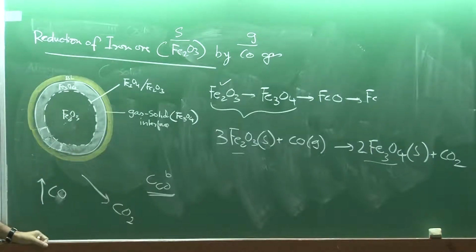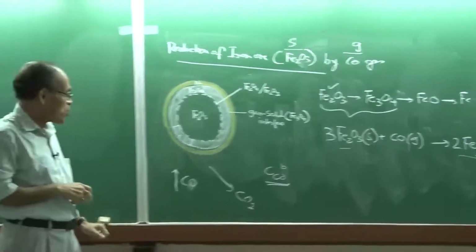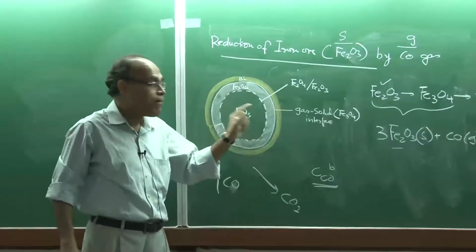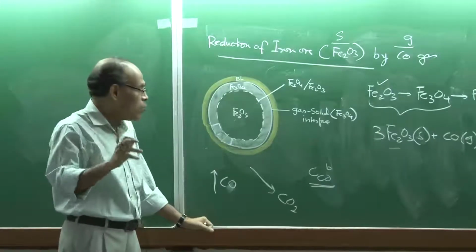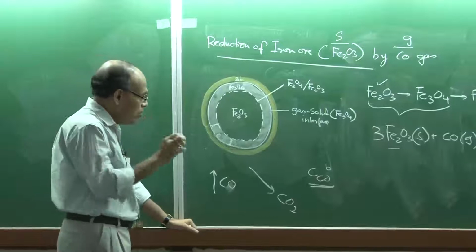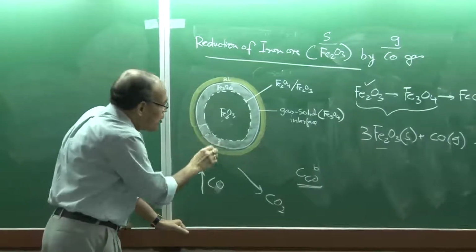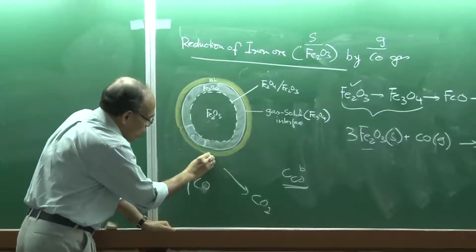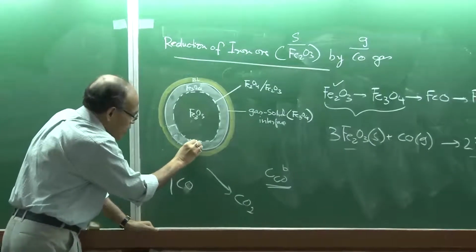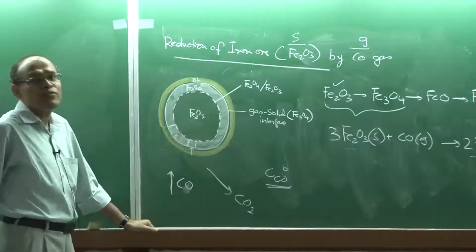So there are 5 steps: 2 steps with respect to the reactant reaching the interface, one is the chemical reaction, and the other 2 are the mass transfer steps associated with carbon dioxide, the product gas itself. We will not consider the product part first. We are not assuming that the reaction is at equilibrium. So there is a finite rate of transport here, a finite rate of transport here, and a finite rate of reaction here.